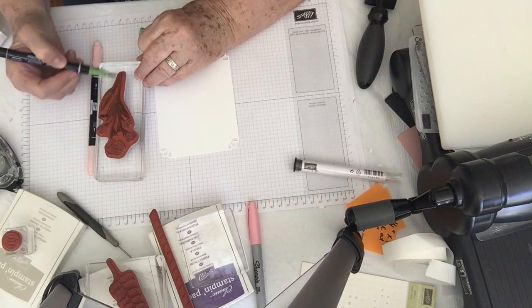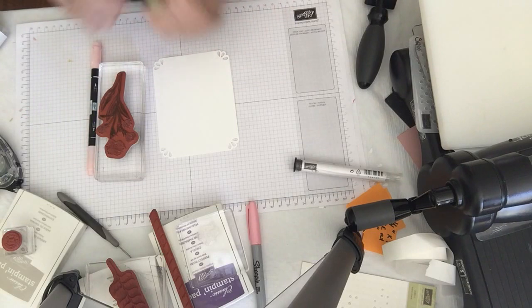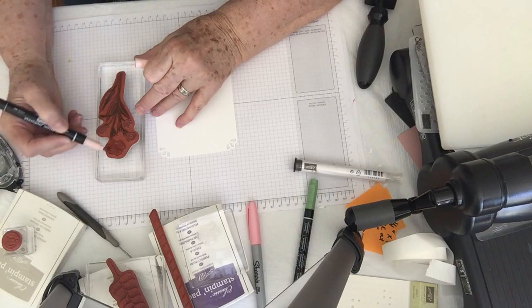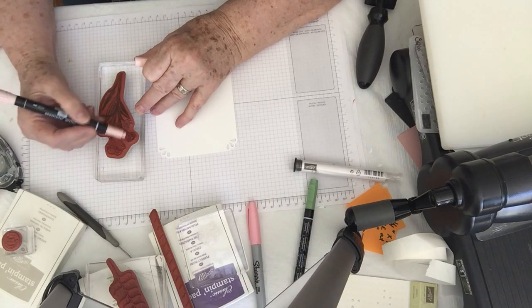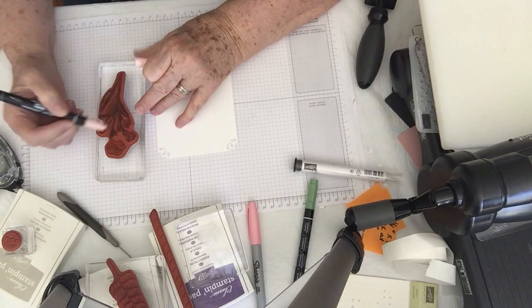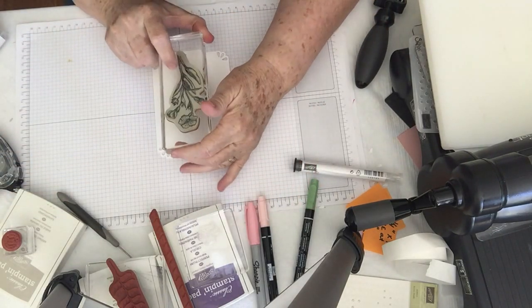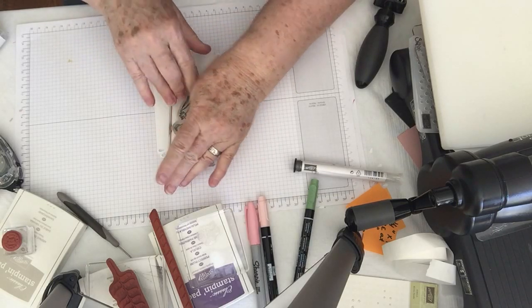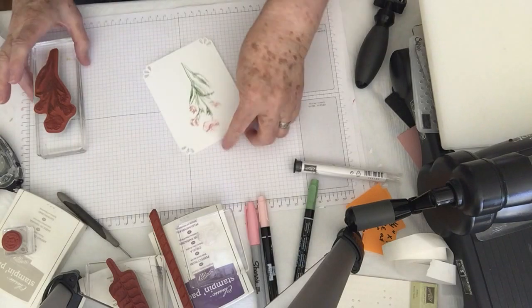So we're just going up and we're getting all those images that are leaves. Okay, and then we're going to take Blushing Bride and we're going to color the flowers. Now, the green could have dried up just a little bit, so you just need to huff. And then we're going to put that right basically to the middle. Okay, and there's your image. Isn't that pretty? I love this card.